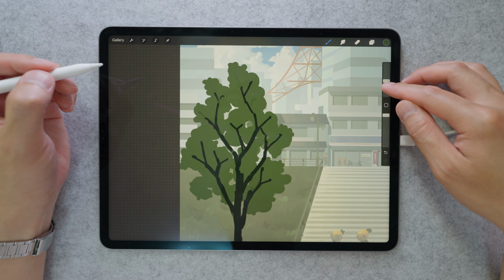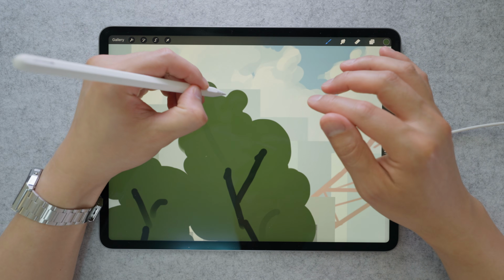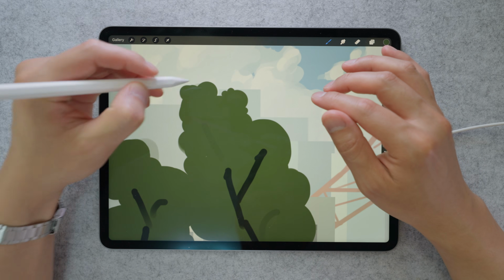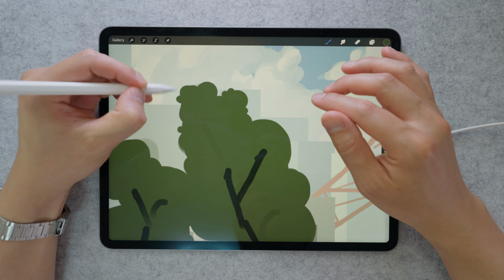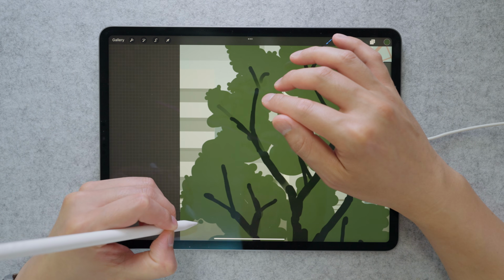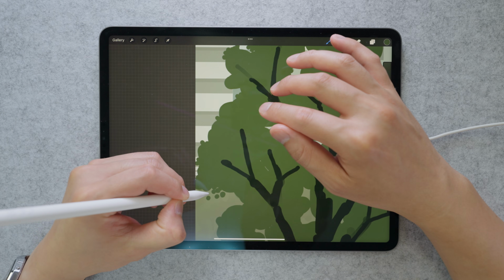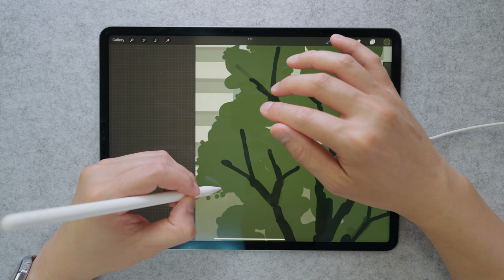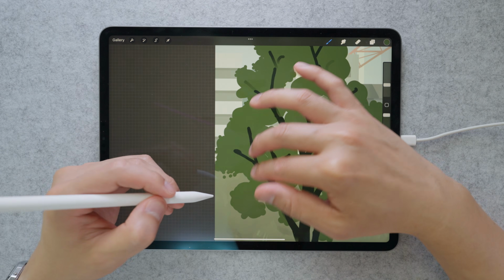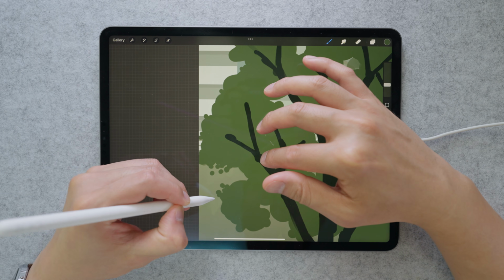Now let's go even smaller still, 10%. And we're going to start seeing some of that shape language come through. And you can even break away from the main silhouette and have dots like that. Imagine they're leaves that are straying far from the tree.